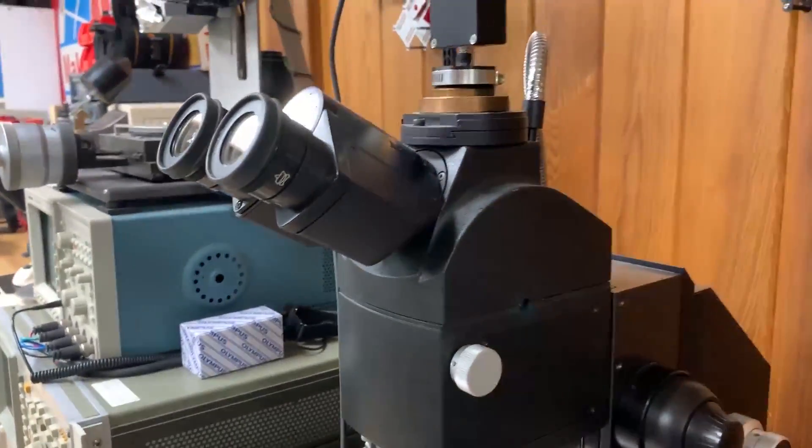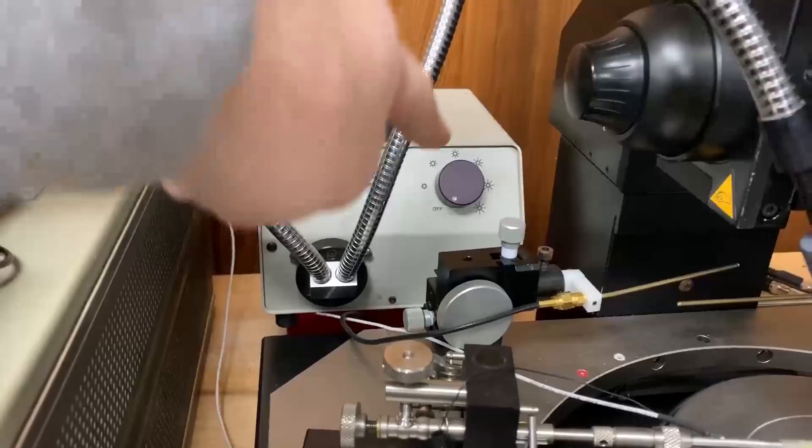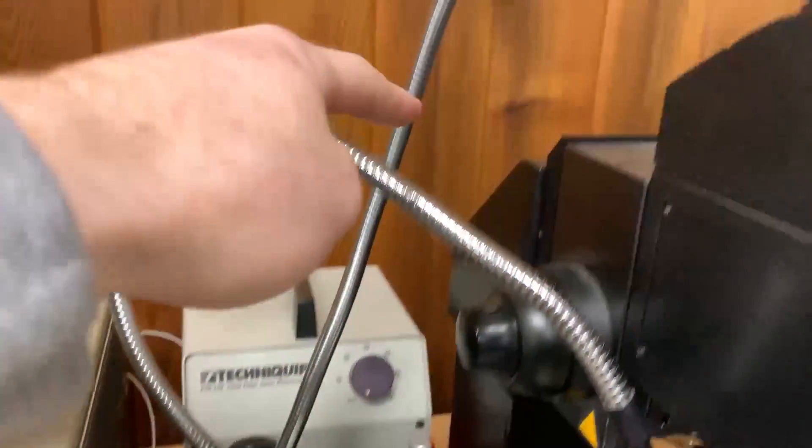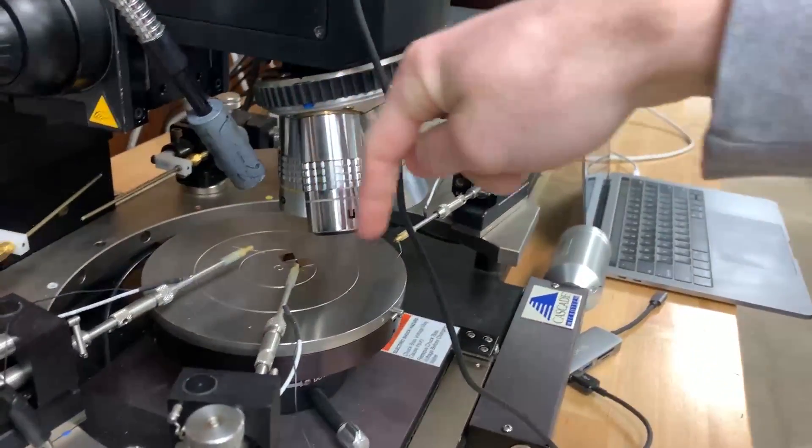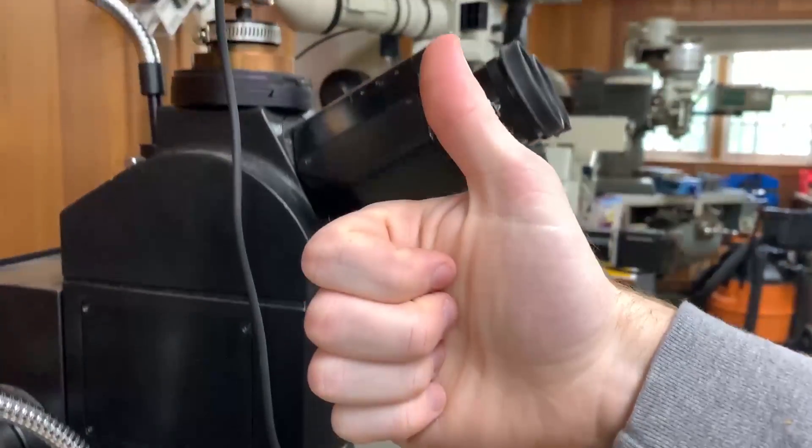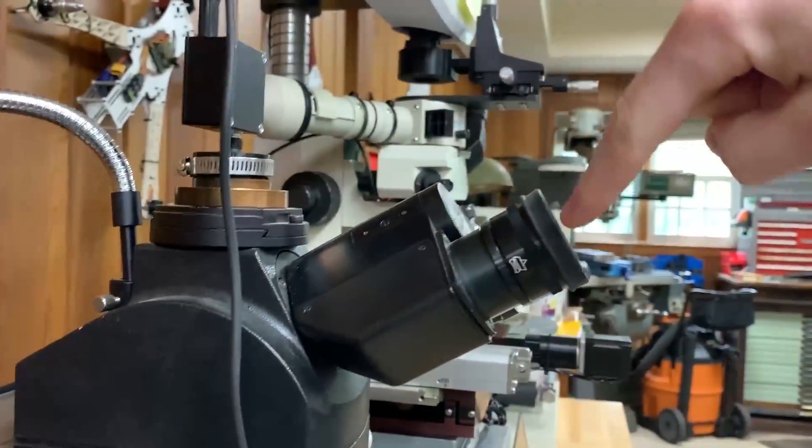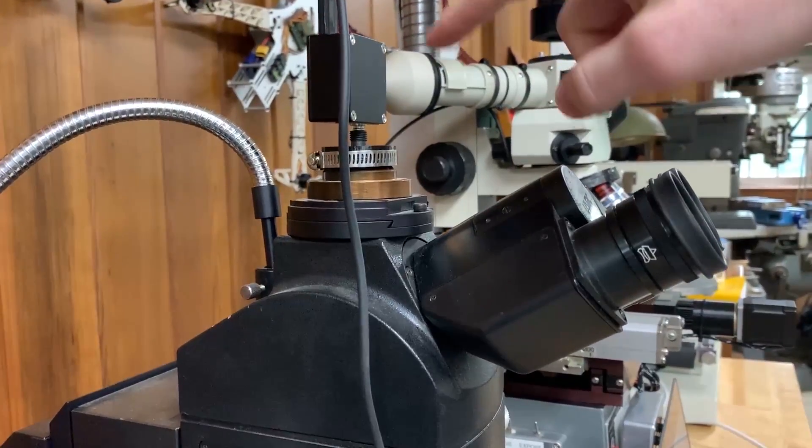So I have a illuminator that's just like a halogen light bulb inside this standard microscope illuminator. It comes through this fiber optic gooseneck thing shines down in axis with the microscope comes out the objective hits the sample and then that light comes right back up in the same axis and some is split off for the eyepieces of course which isn't really important and the rest of it goes into the spectrometer.